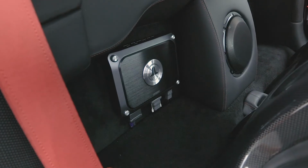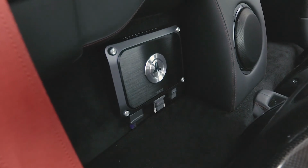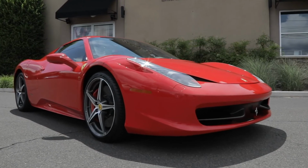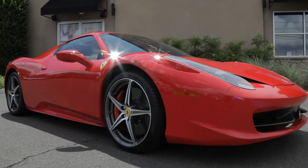It also has a compact chassis small enough to drive the system thoroughly, but also to hide away. We ended up putting this amplifier on the firewall behind the passenger side seat, which made for a really neat appearance, and it also allows us to get in there and do a quick retune in case we ever have to do that. And this Ferrari 458 finally has an audio package that matches the vehicle's performance.